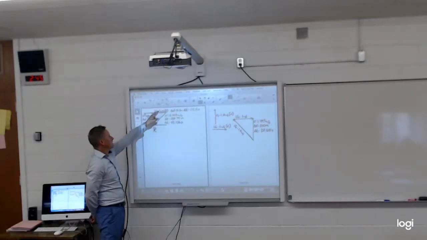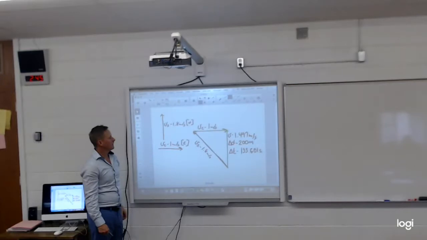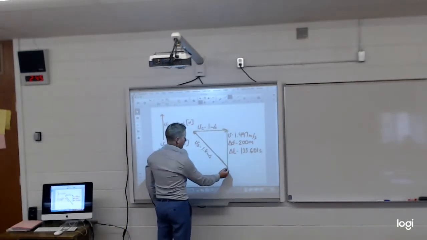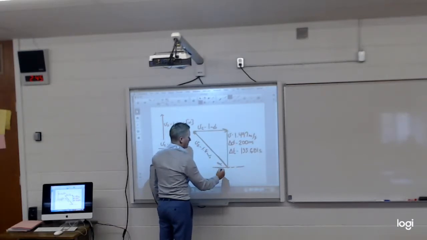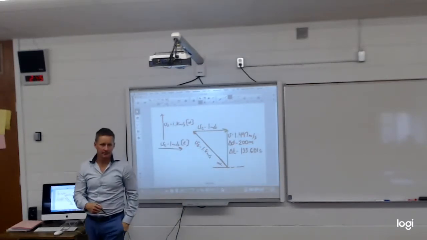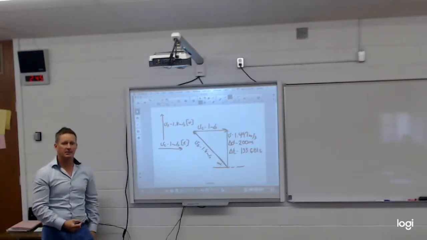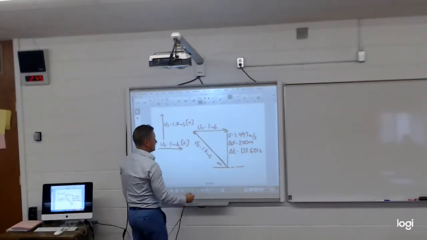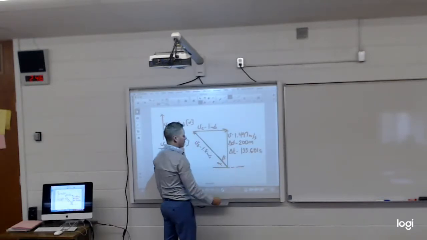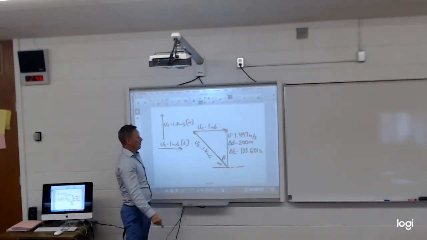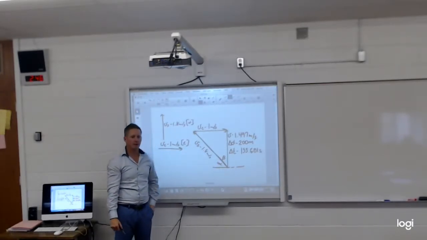Okay, now, there is one other aspect of this that we do want to know. And that is, and this is the tricky part, what angle relative to the bank do I have to swim in order to end up across from where I started? So the first thing I want you to do is find that angle right there. So where is 1 relative to the B? Opposite. Where is 1.8 relative to the B?